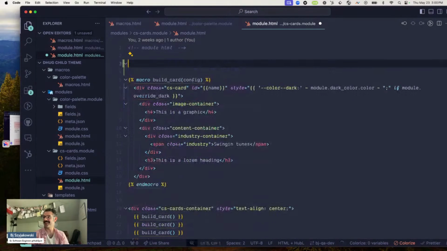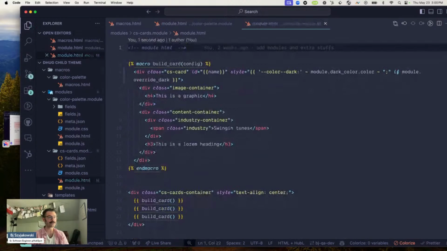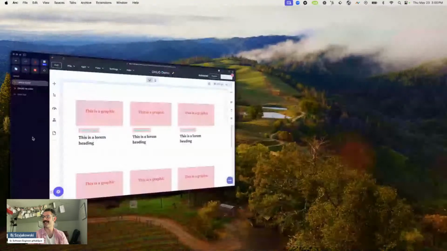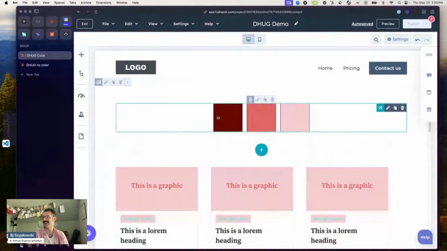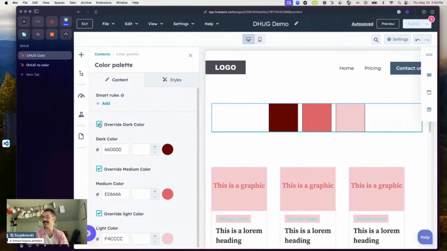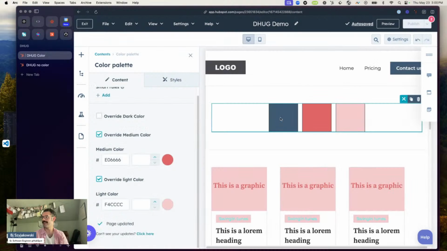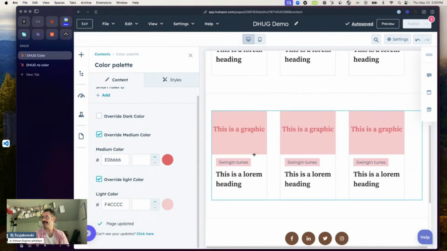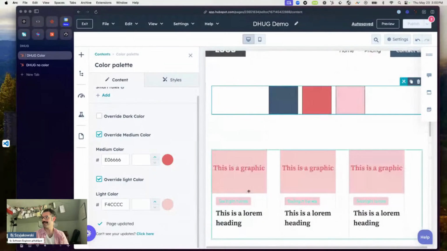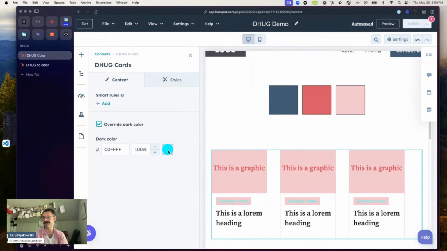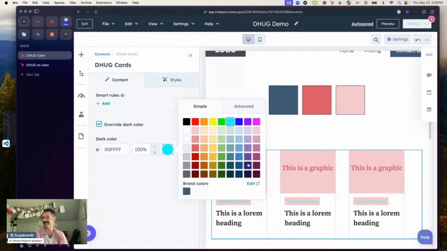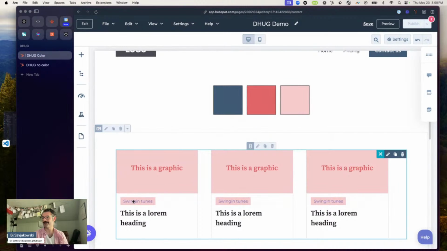Yeah, so that gives us module level overrides, which is pretty darn cool, right? So again, we've got theme level overrides. So I can set this back to our blue, and these are going to stay that red. Boom, boom. And down here, we're pulling that dark blue tone that we've set on our theme level. And then here, this is our dark color. We're grabbing the color overridden on the module, right? Again, I'll change this to something else entirely, purple. A little bit more legible that way.